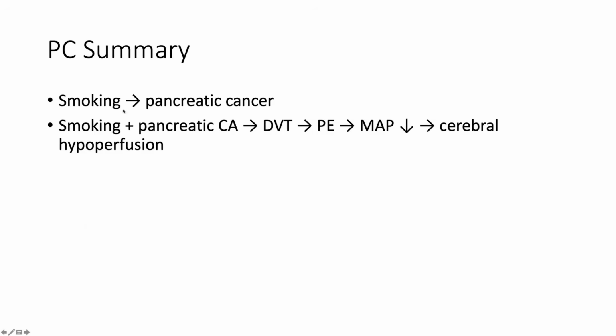As you're going through the test, this is about the detail that I would want you to go through in a time setting. Smoking leads to cancer, pancreatic cancer, a lot of things. But in this case, it was the major risk factor for getting pancreatic cancer. And then smoking and pancreatic cancer are two, right? What you didn't talk about was the fact that it's not just pancreatic cancer. He was smoking too. That's 2 out of 3 of Virchow's triad. That leads to DVT.